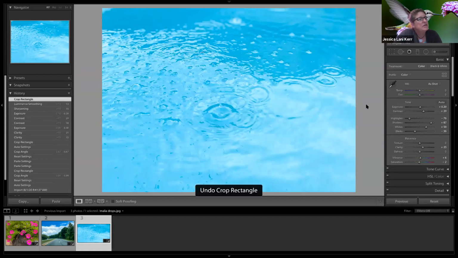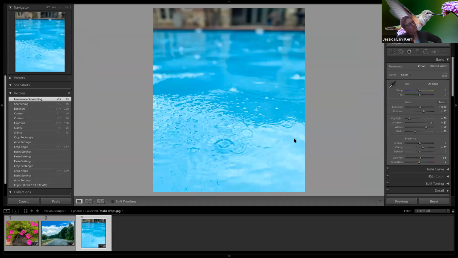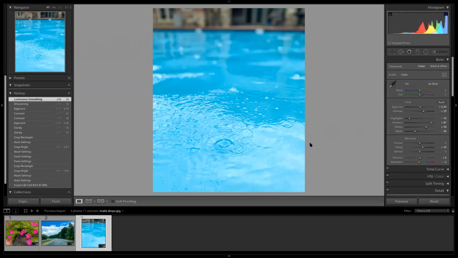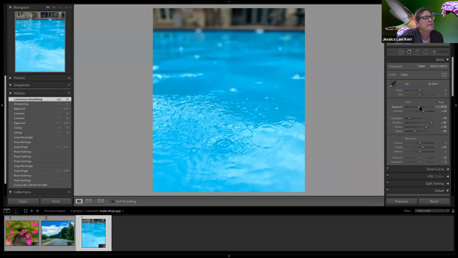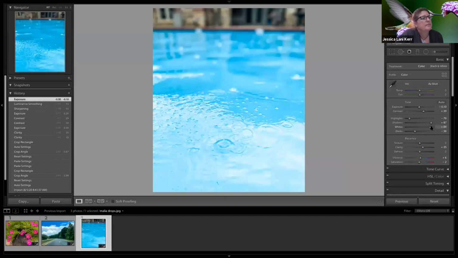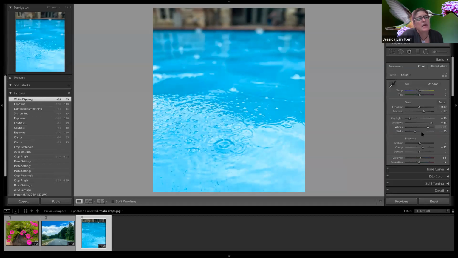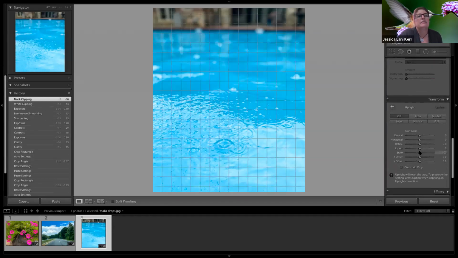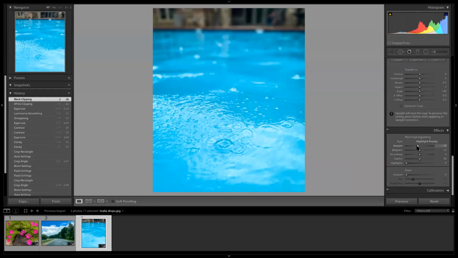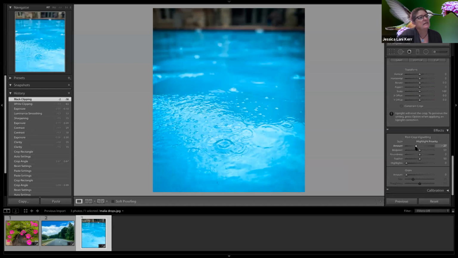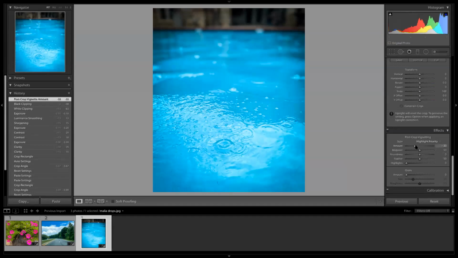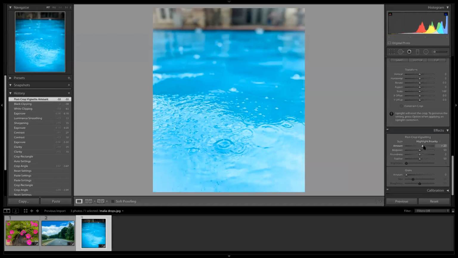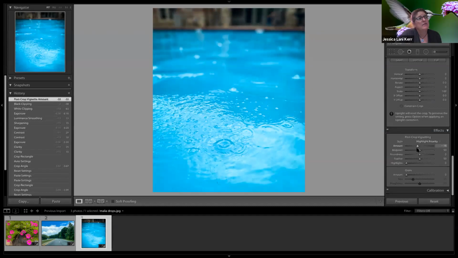Okay, so what else are you thinking? Maybe taking the exposure down a bit. Sure. It's nice. And then some of these blacks, how do you feel about vignetting? Sure. See how that darkens the edges? Look at that. So all these edges just got a little dark, or we could do it the other way and go lighter. Do you like any of those effects?